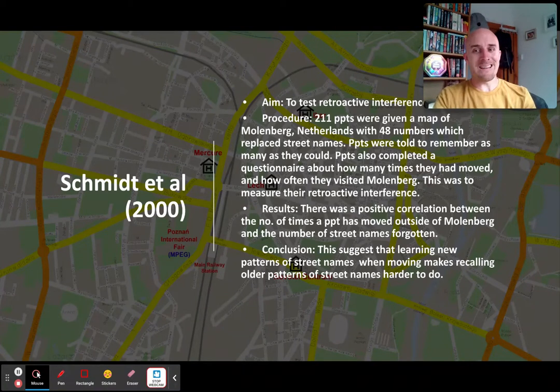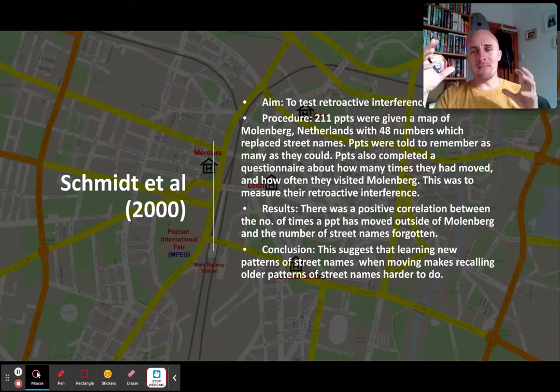The et al. means "and others", right? So Schmidt in 2000. Now remember, Schmidt is not named in the spec. I'll say that again: Schmidt is not named in the spec. So you only need to actually know what Schmidt et al. found. You don't really need to know everything, but I will go through the procedure.